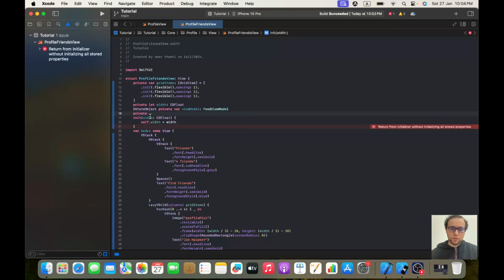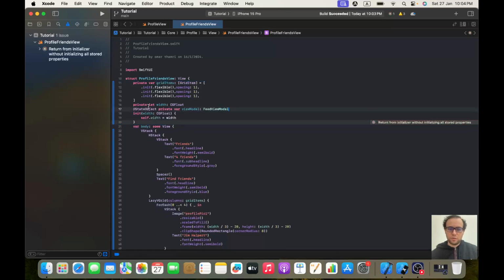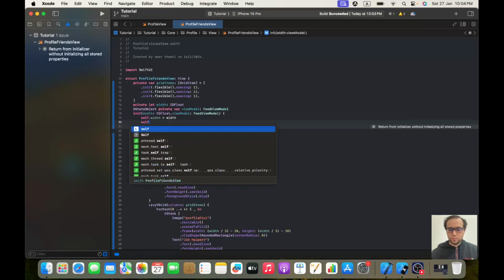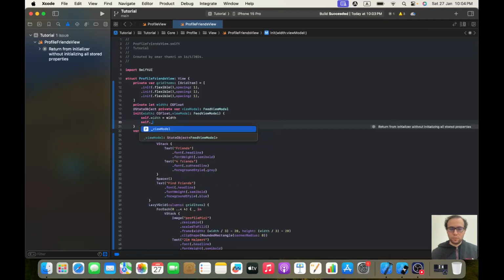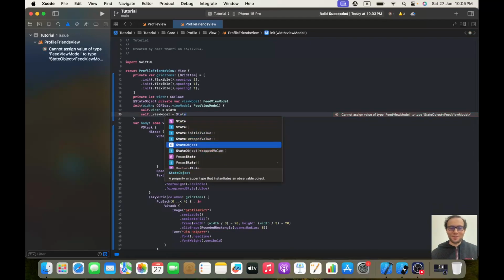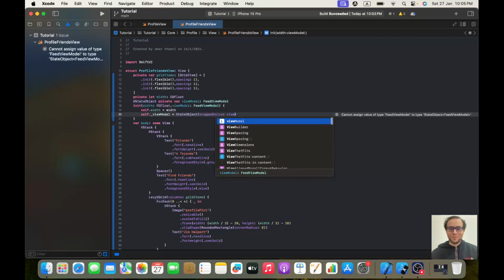I don't need another one, so it will be just that StateObject viewModel. So here I will give it viewModel of type FeedsViewModel, and it will be self.viewModel equal viewModel, and here it will be, sorry, StateObject wrapped value of viewModel.